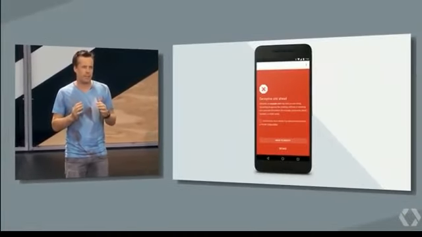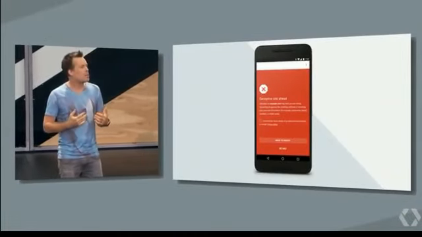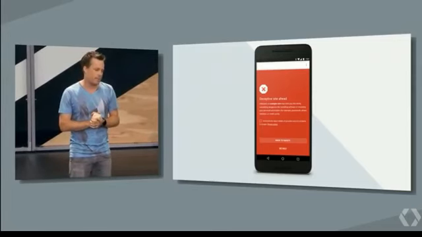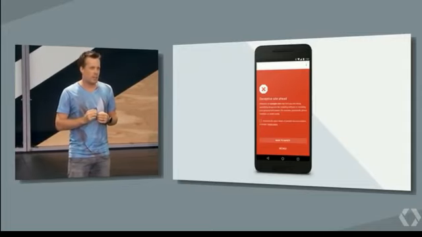Google Chrome protects users when they're surfing the web through a system called Safe Browsing. Safe Browsing warns users ahead of time when they're about to go to a site that we know contains malware or is known to be deceptive. Today, we're protecting over 1 billion mobile Chrome users.